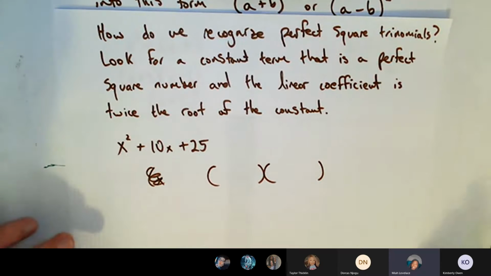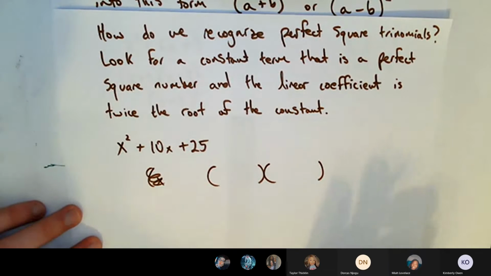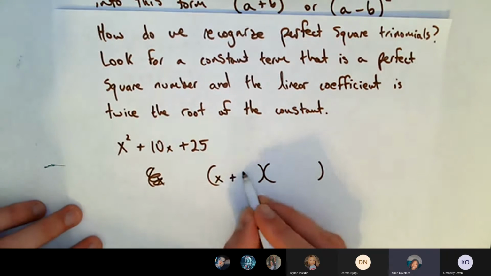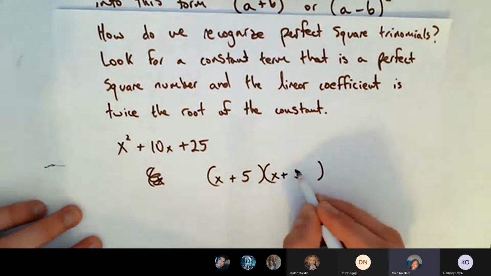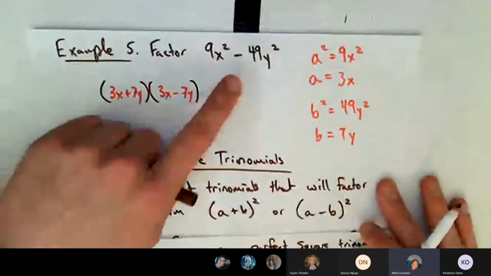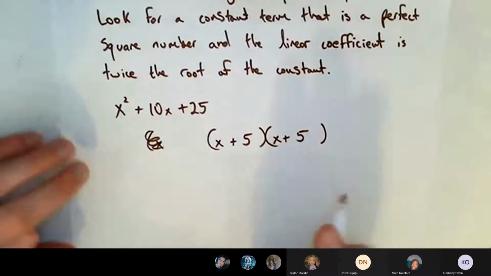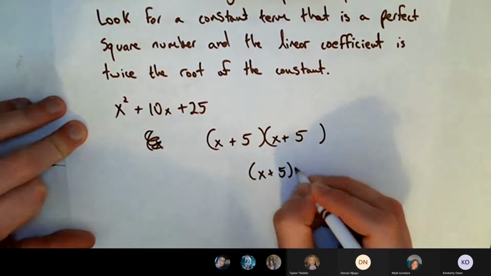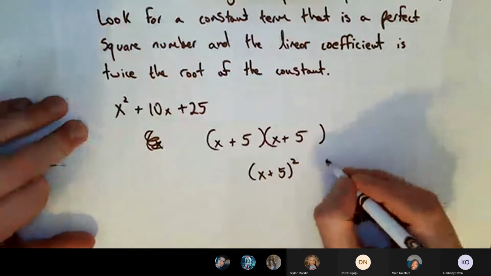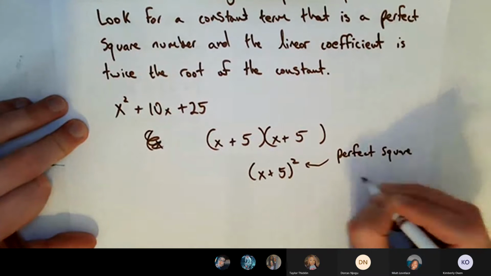Oh, 5. And what would each of the factors look like? So it would be like x plus 5, and then another one, right? Yeah. I thought it would be x minus 5. That's if you have a difference of squares. Oh. All right. So remember, with these perfect square trinomials, the point is they're repeated. This is why we call them a perfect square trinomial: after you factor it, you can write it as a perfect square.